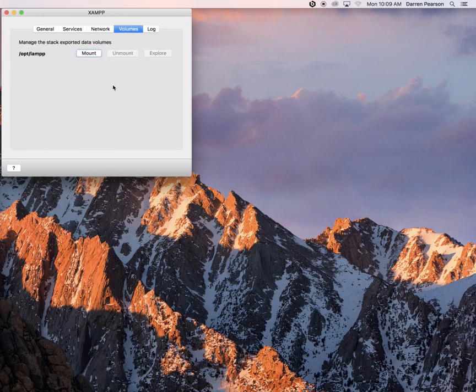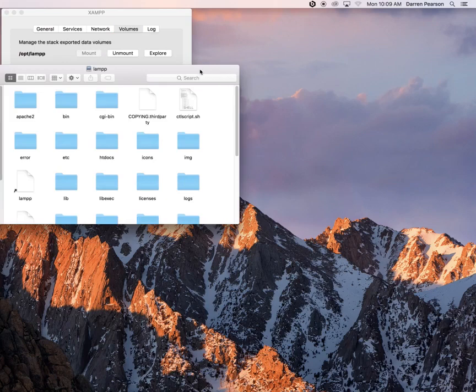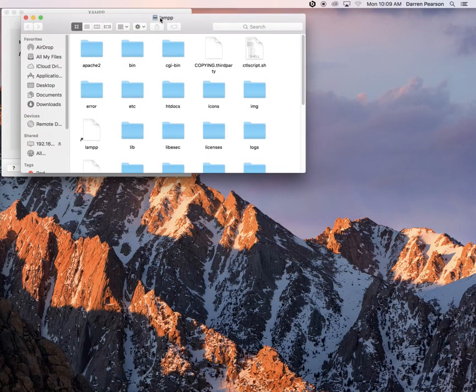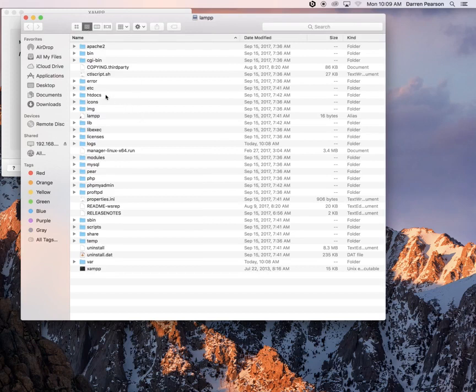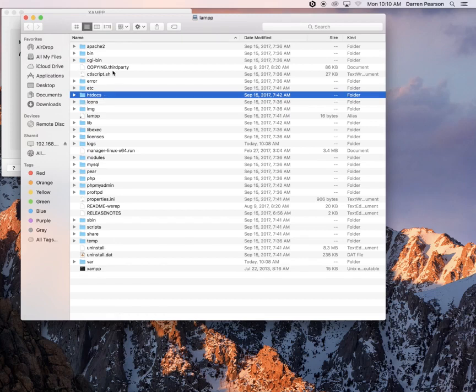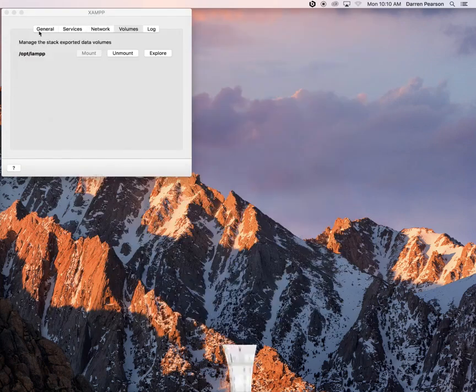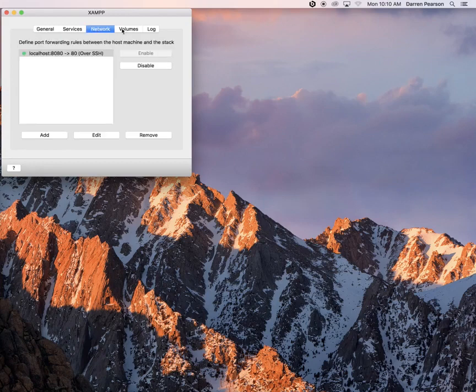And then lastly, Volumes. First of all, I'm going to mount this volume. And that goes pretty quick. And then if I hit Explore, it's going to pop open a Finder window. And at the top, it should say LAMP: Linux, Apache, MySQL, PHP, and Perl, I think it is. And we see a whole bunch of folders. We can display them a bunch of different ways. This is the one we're going to be using a little bit later on, the Htdocs folder. So this is where our hypertext documents are going to go, the pages that we want to serve out. There's some other stuff in here that we don't need to worry about too much for this particular example. Okay, now to verify everything looks like it's running, we've got green lights everywhere.